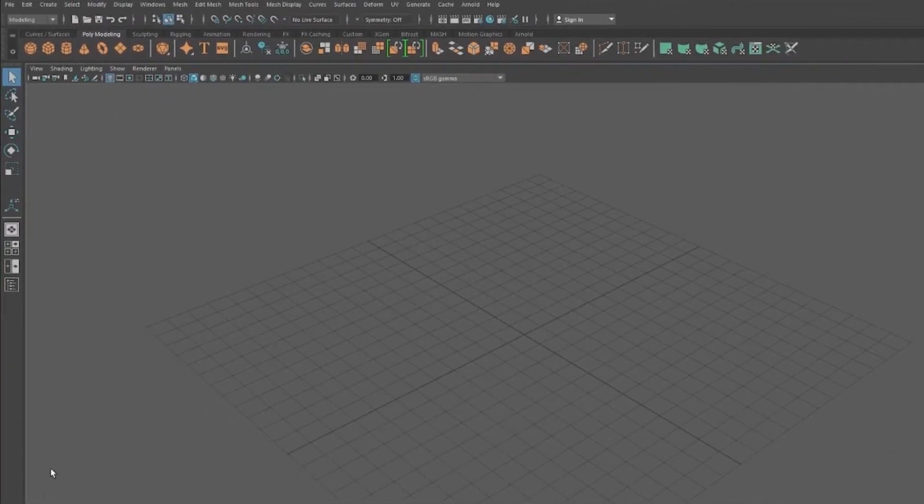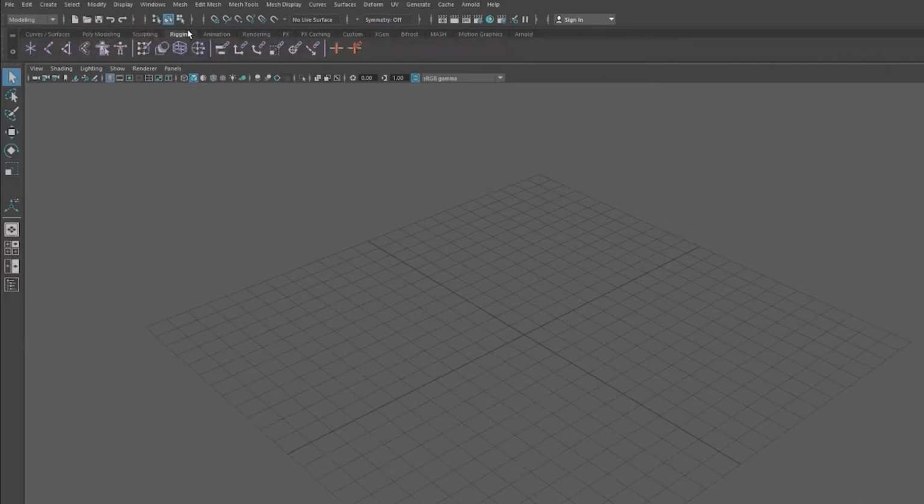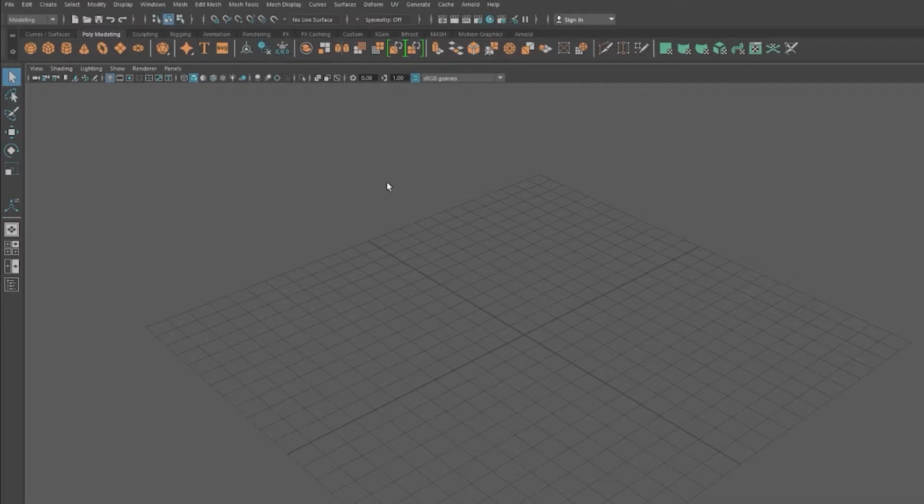Then we have the Maya shelf. This is right here, the Maya shelf. You have a bunch of shortcuts here. For example, our primitives. If you're going to be modeling, you're probably going to be here in poly modeling. We have to our left the select, these three, the move, rotate, and scale tools.